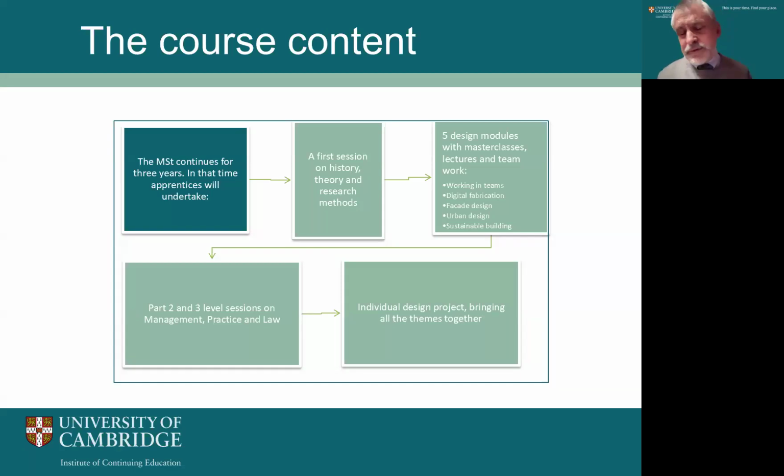That's in the September of the first year, and in December, it's followed by the first of the 5 design modules. And what we do is we take you through all the different stages of the range of experience that you need to have in order to be an architect. In the technical language, we're taking you through the ARB criteria. So in other words, we're making sure that everything is covered.